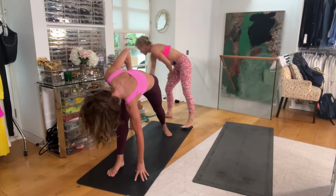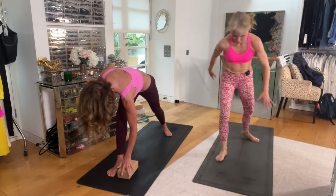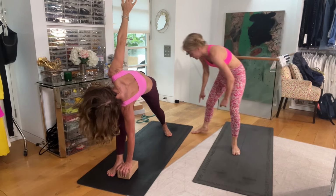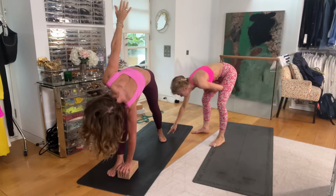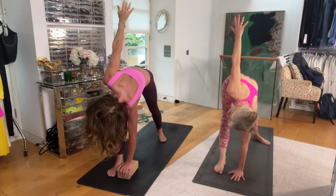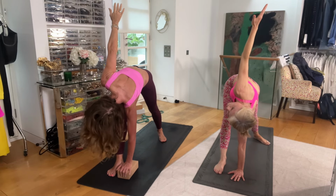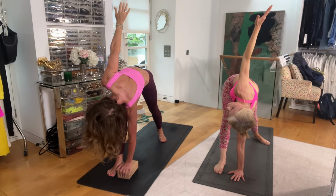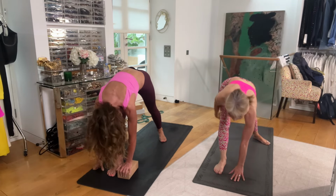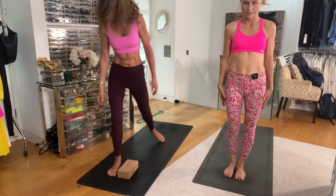That's it. The last thing, if you want, is to take your arms up, the right one. Revolving triangle. So we really want that back heel to be down so you feel really stable. Yes, you shorten your stance. So we're doing everything from a place of stability and a firm connection to the earth. Look down. Inhale, come all the way back up. Exhale, come to the top of the mat.